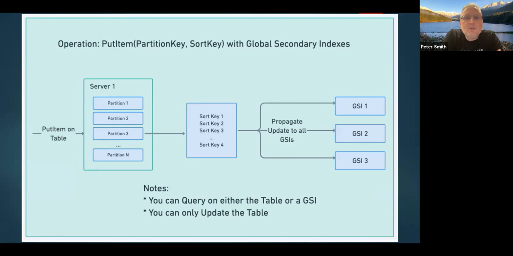Is data duplication a literal copy, or is it actually just a clever bunch of pointers to the source data? That's a really great question. It can be either. You can choose which fields you want to project, as it's called, into the index. If you want to project all of them, that's a copy of all of them. Or if you choose not to, you can still go back and access those fields, but it does require another lookup. It has to fetch the row and then go back to the base table to get the original data. So both ways work. Like a multi-threaded search? Yes, exactly.